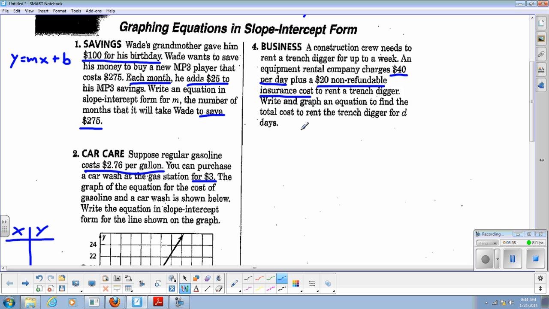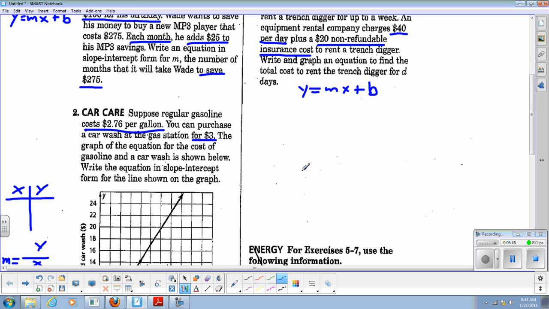So you have two things to do. The first thing is you need to write an equation in y equals mx plus b form. That's first. Second, you need to make a graph. Unfortunately, I didn't catch that they hadn't put a graph in here for you. So you will need to get a piece of graph paper and you'll need to build that graph on graph paper, staple it to the worksheet. So when you turn it in, we have both the graph and the equation together.